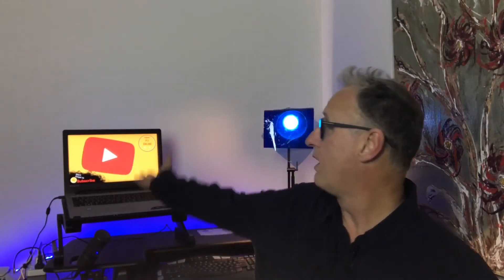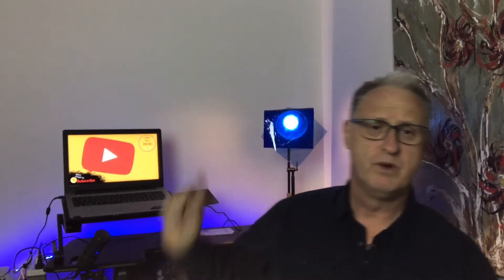So what I've done is I've bought a $25 light from Bunnings — I don't know what you call that in the States, home hardware or something like that. Just an LED light. It was only $25 AU, so I expect that's probably only $15 or $20 American. It's down below here to throw a bit of light up the back. I've got a hair light here at the back with a bit of a blue gel on it, just to give me a bit of definition around the outside of my body.